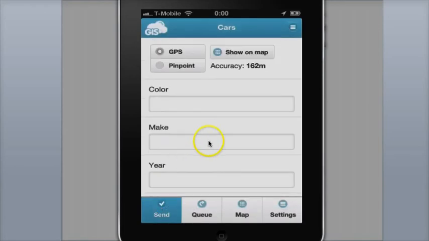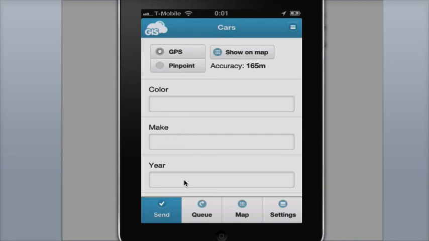and this will bring up the form for me. I am collecting GPS location, and I am within 162 meters accuracy. This is pretty high for indoors because I am sitting in a room, but if I was outside, this would be better accuracy. So now I can enter information about the color, make, and year.